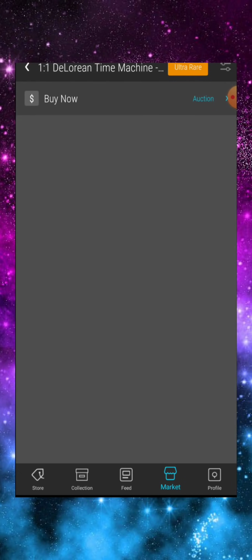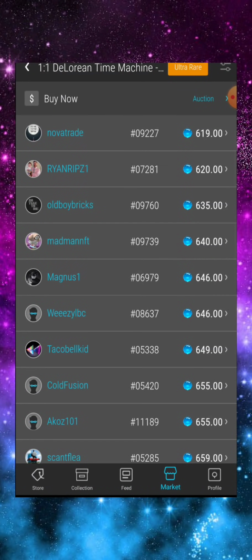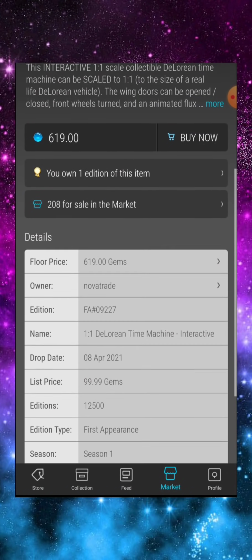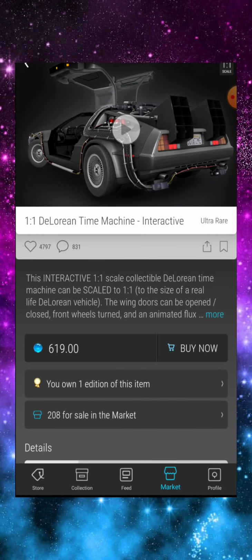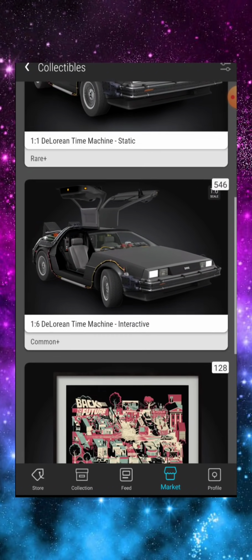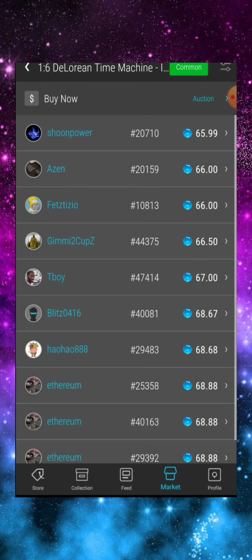So let's take a look at the Ultra Rare. The Ultra Rare has a price of $620 for the floor. It wasn't too long ago where the Ultra Rare was like, maybe $300. So that floor doubled. I don't know when it doubled, but what's really impressive is the common DeLorean.